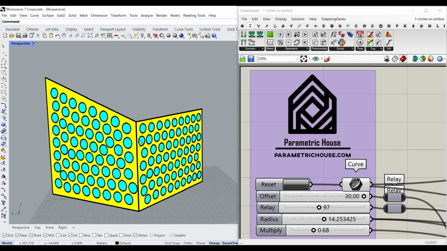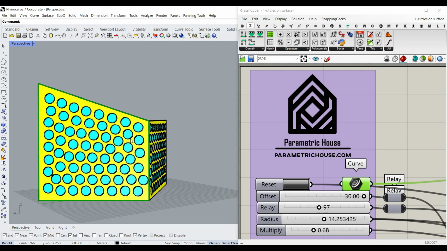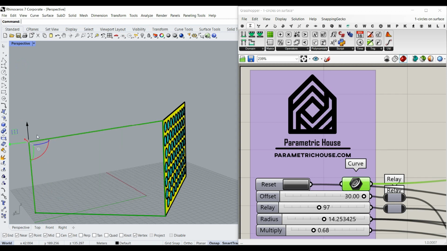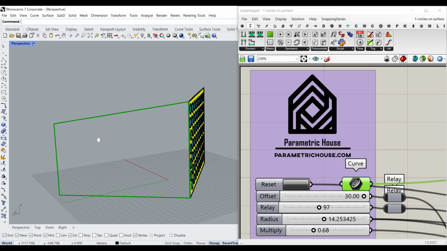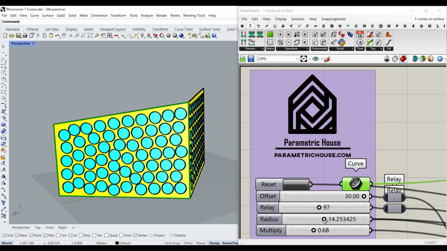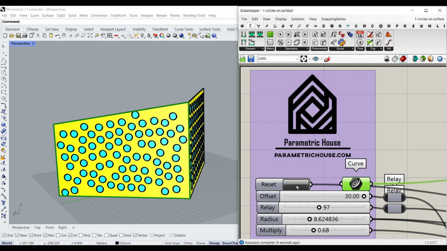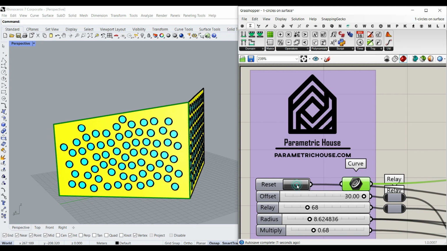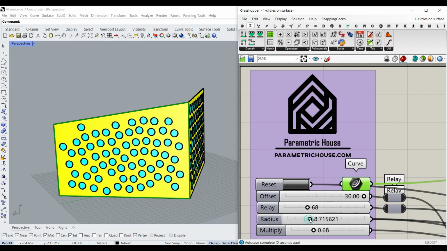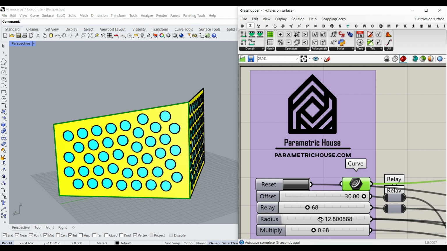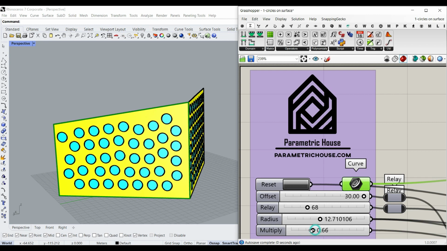In this Grasshopper tutorial, I want to show you how you can make a series of circles on a closed planar curve. So as you can see here, if I change this curve, this is going to update. I can change the radius here and reset the simulation with the Kangaroo plugin, and also change the number of circles I want. And as I increase these circles' radiuses, they're going to make a circle packing pattern. And then I can also change the multiplication to change their location.